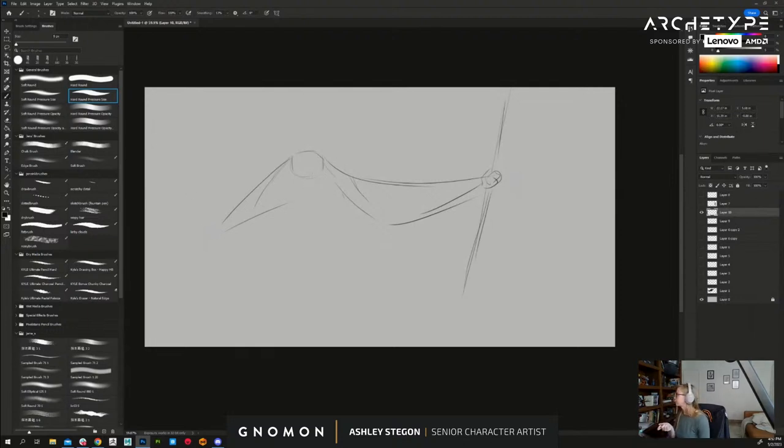I gotta look up someone smoking a pipe now. Good old Pinterest. Let's see. Always nice just to have some sort of reference of how people hold it, because I don't smoke a pipe, so I need to see how people hold it. Again, if you don't know something about what you're drawing, do not sit here and try to play guessing games. Just look it up. I think that's probably the most important thing.